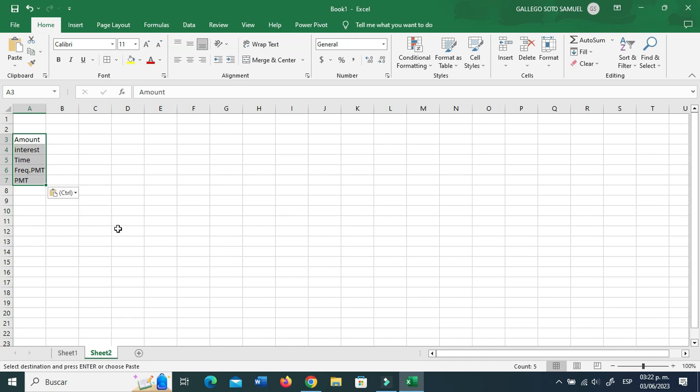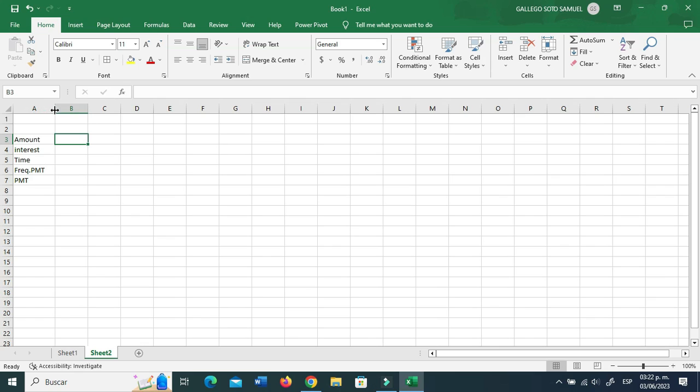I'm gonna get the basic example. Let's say $10,000, and the interest rate, that's gonna be 12%. And the time, let's say it's 1 year, and the frequency, let's say 12. On the payment, well, we don't need the payment anymore. But let me just go ahead and type a few things over here.